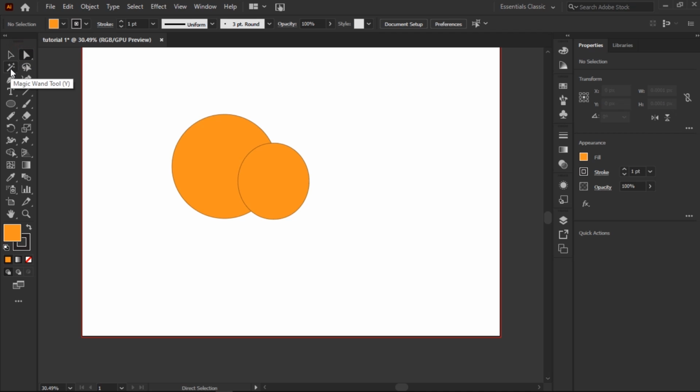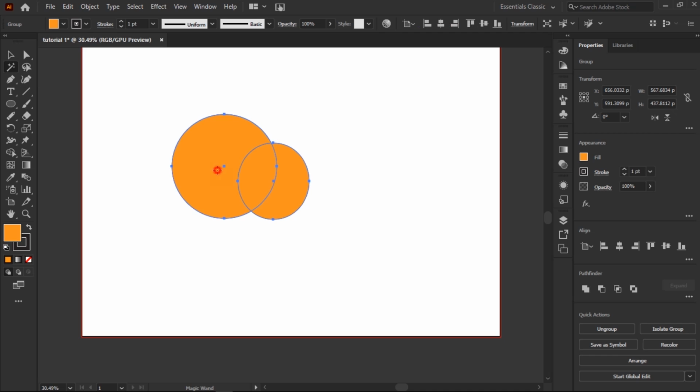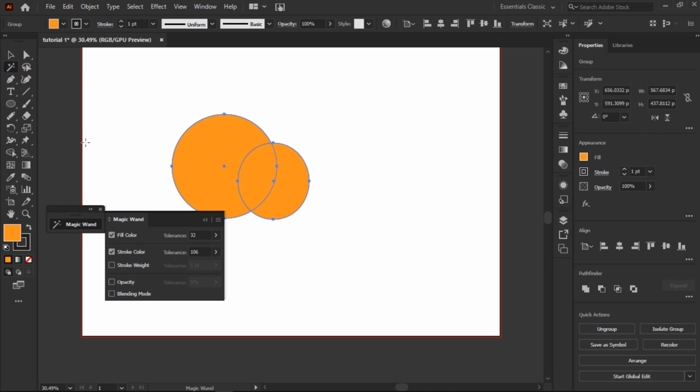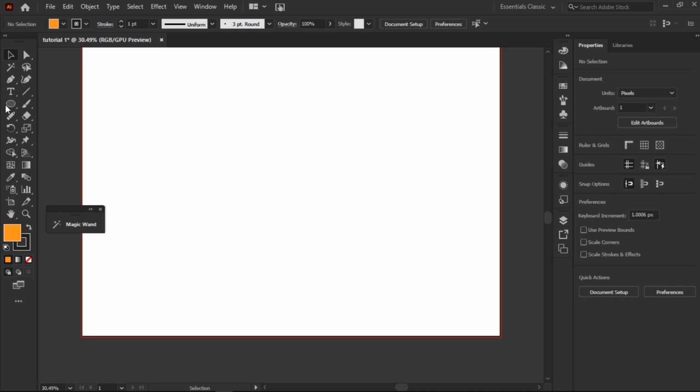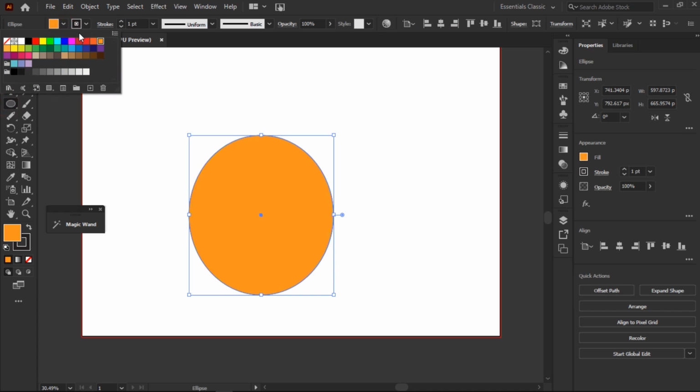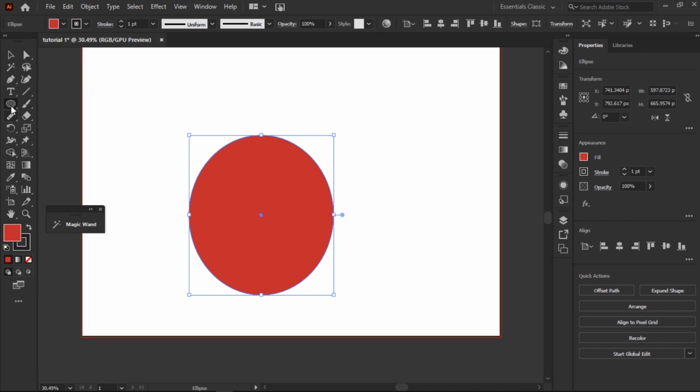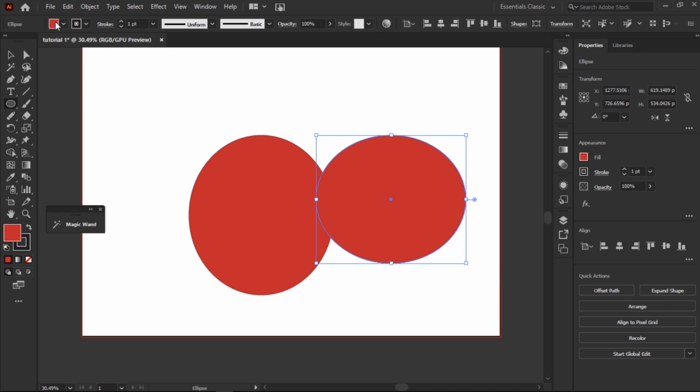So now the next one is the magic wand tool. I know you are new to this tool, but it's actually very useful in Illustrator. When you double click on it, you can customize how your tool is going to work. The thing about the magic wand tool is that you have to select something that looks exactly the same. I'm going to give you a quick preview of that. I'm going to delete this, and I'm going to draw a circle, take my time and draw another circle, and give it a yellow color. Now with the magic wand tool, if I click on this, it won't select because it does not have the same property.